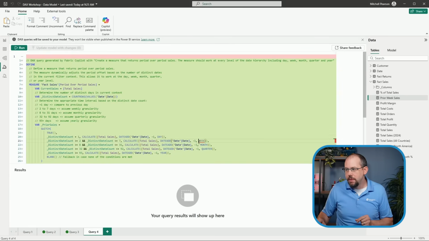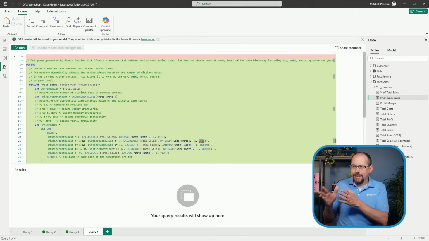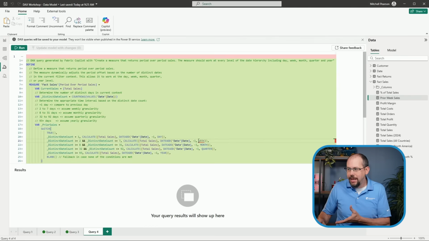Well, there's not a week parameter you can pass in, so this is actually wrong. You could say -7 days. So we could actually adjust this and do -7 days to go back 1 week. And if we did, this would actually work. Or we could do calculate total sales, and then we could do current week number of year -1. So we could just go back 1 week number of year. So this is actually wrong because it's passing in a parameter that's not a real parameter for DateAdd. But for the most part, it did build out a really great structure that will work. I would just have to come in here and modify this to kind of finalize it. But it did a lot of the work for me.